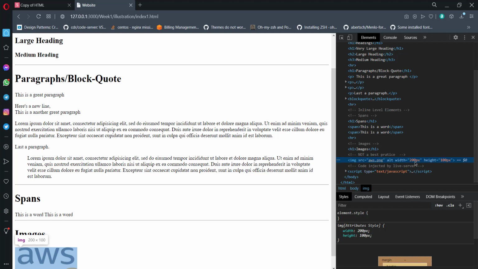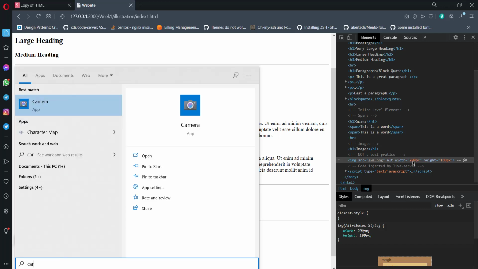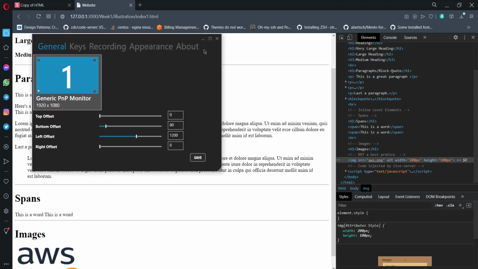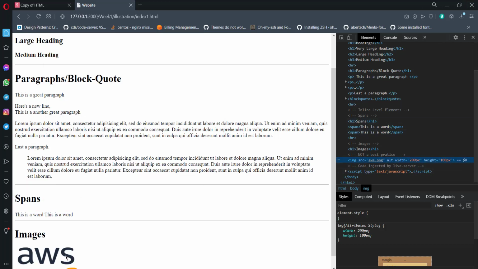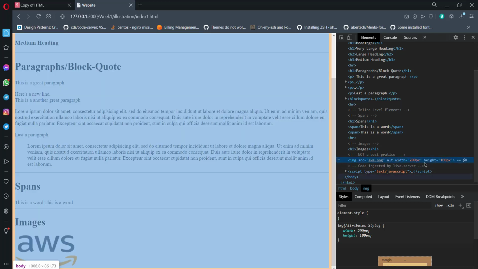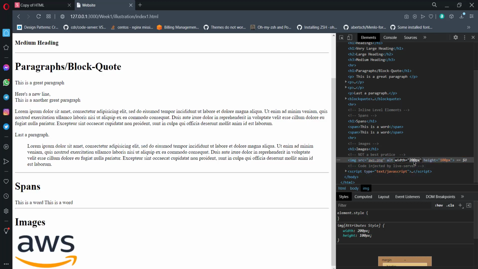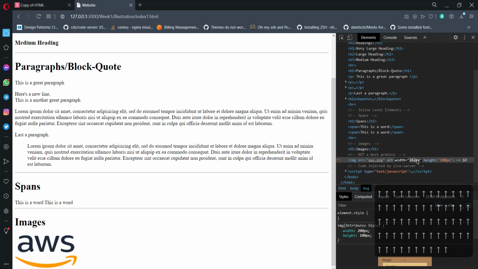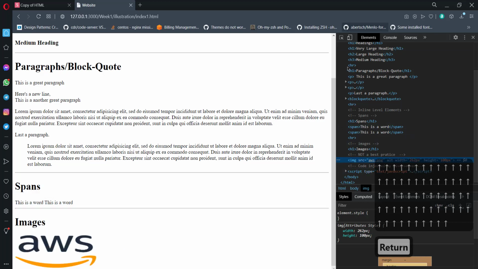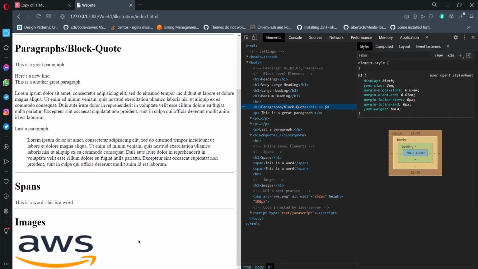So I'm just going to double click on the width, and with my arrow key, up arrow key, I'm just going to open this one. So you know exactly what I'm doing. Okay, so this is the image. I've just hit inspect element, go to the width, double click, and using the up arrow key, keep on incrementing, keep on pressing like that, and just hit enter. And you're gonna see that the image has changed.